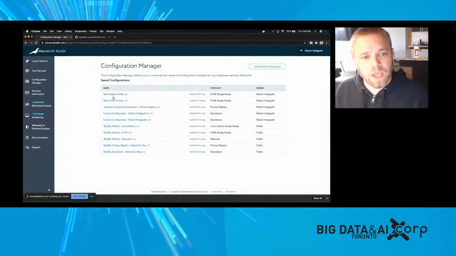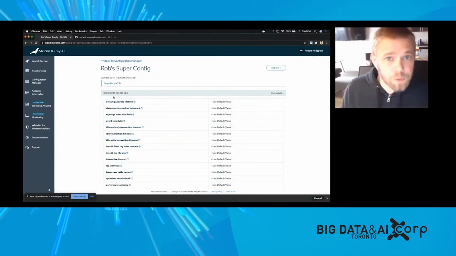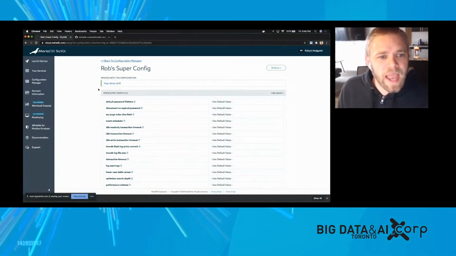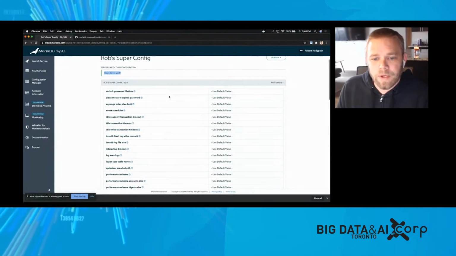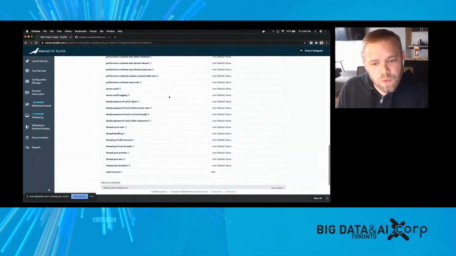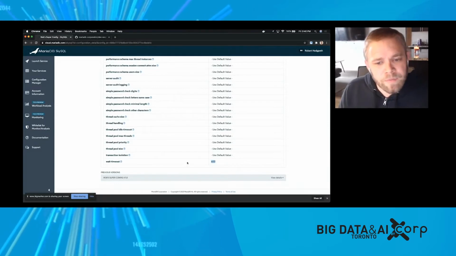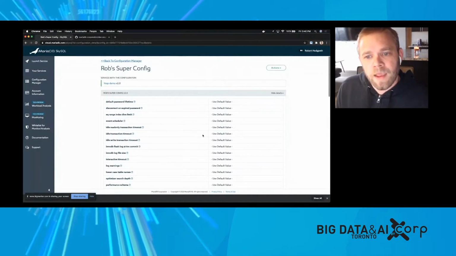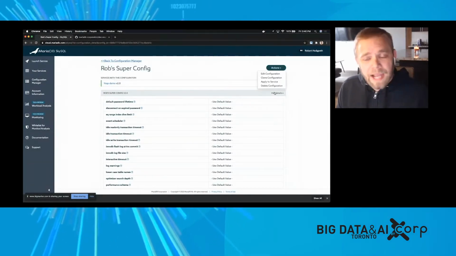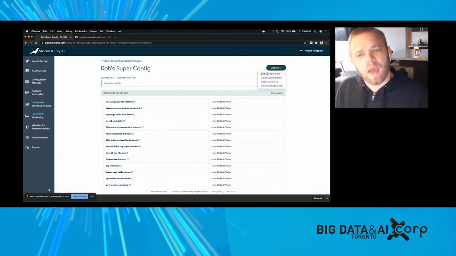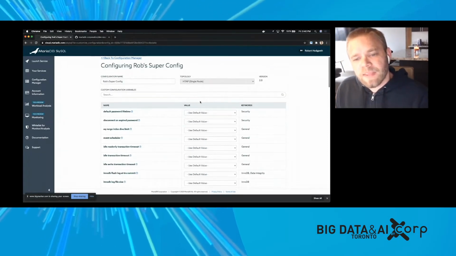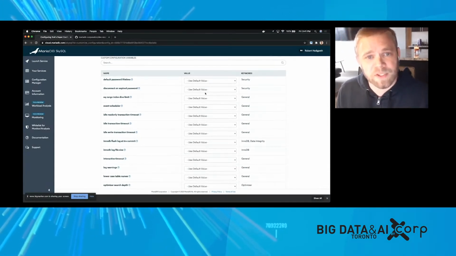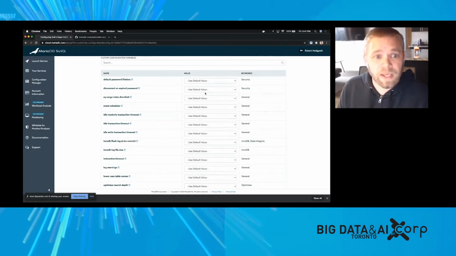So if we take a look at the top one on the list here, which is Rob's super config, I can see that I have a configuration. It has mostly default values, and it's in its second version as indicated at the top here. If, for instance, I wanted to take a look, we can see at the bottom I actually have saved a different value, which has justified the creation of this configuration option. I can take a look at the right-hand side in the actions dropdown, and I can say, okay, I want to edit the configuration. This is then going to convert it to more of a write screen, right? Where I can, through a series of dropdowns, change the values that exist within my configuration.